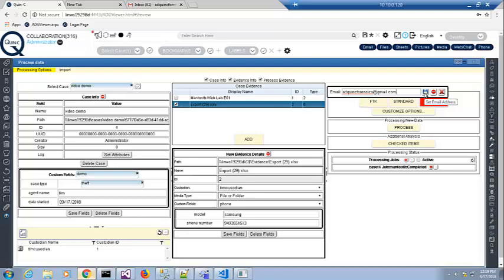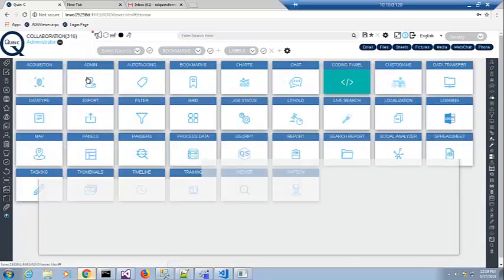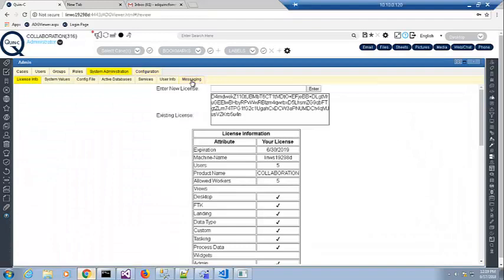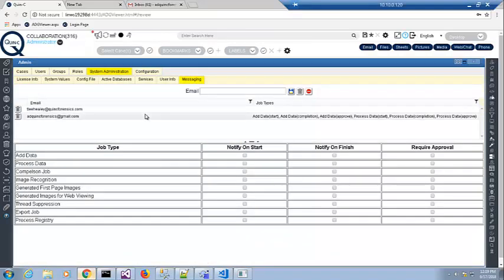There is another email that is relevant, or email service, if you will, that is relevant. It has its own video, so I'm just going to quickly review it here. But if you go into admin under messaging, you can set up emails for all sorts of jobs.